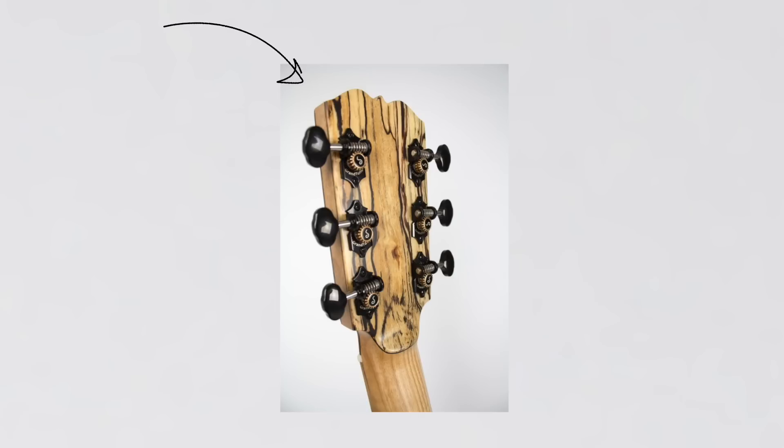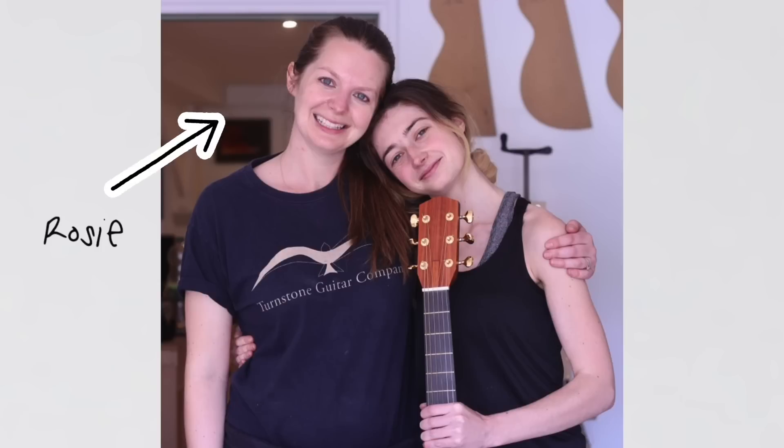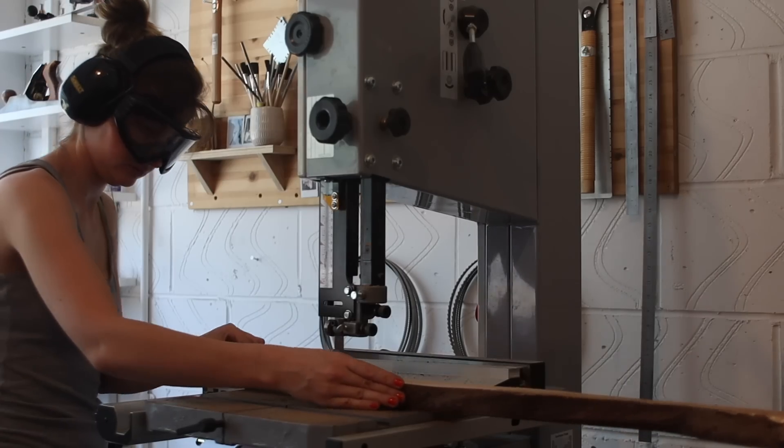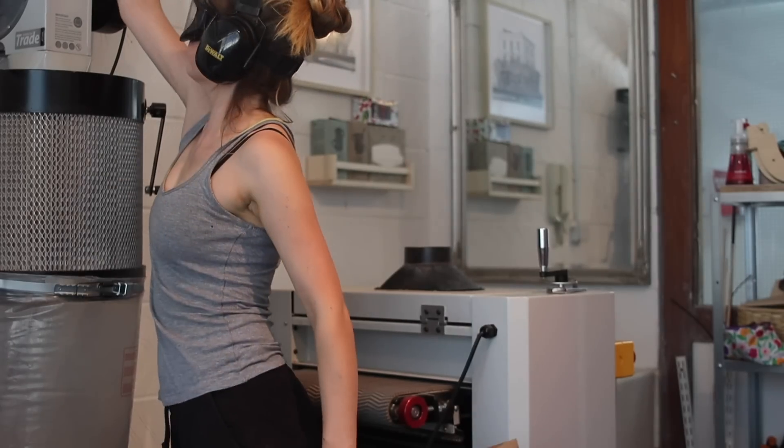I don't think I've introduced my mentor before — her name is Rosie and she is the most amazing woman. You should totally check out her work; she founded the Turnstone Guitar Company. I did my second apprenticeship there with Rosie. She's recently employed her husband Carl as well — he's an awesome guy. They're great people to know if you're into guitar making. Anyway, back to the bindings — Rosie was the person who taught me how to make bindings.